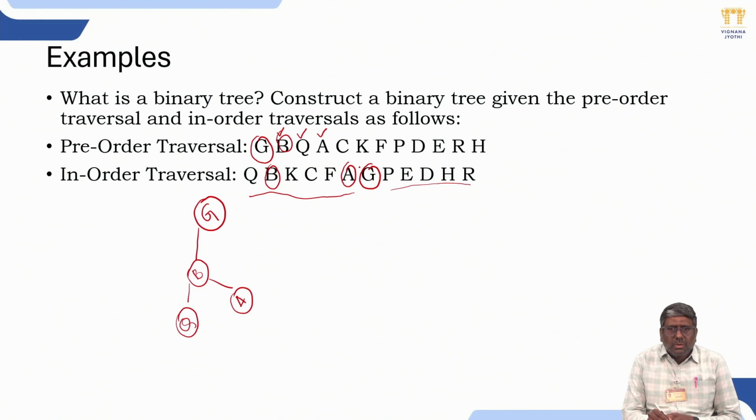So now A has no right children, and A has only the left children, which are K, C and F. So we can find here the immediate left child of A is C. So the immediate left child of A is C. Again locate C in in-order traversal, and C has one left child, because the K position with respect to C is at the left side, and the F position with respect to C is at the right side. So C has one left child, which is K, and C has one right child, which is nothing but F.